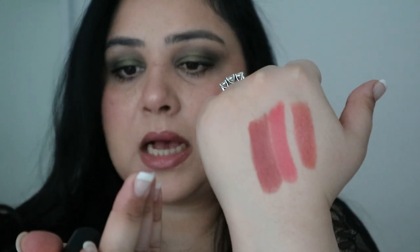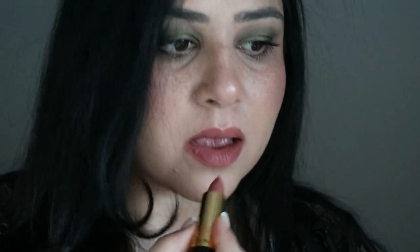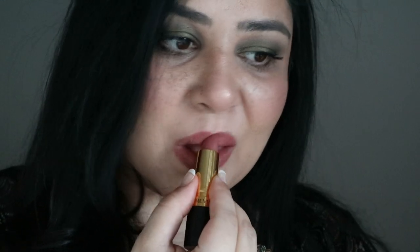The next one is a fairly new one I bought — it has a matte finish rather than a creamy finish. This one is called Rose Rise Up. It's a matte finish and one of my favorite browns because it has a very cool-toned tone, which suits a lot of different skin tones. If you're deeper than me, this would be a beautiful nude; if you're lighter, it would be one notch above your lips but better.